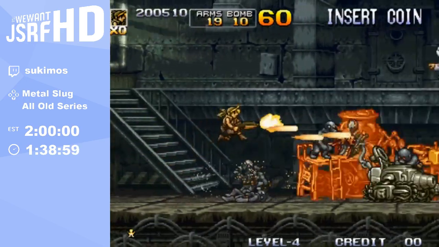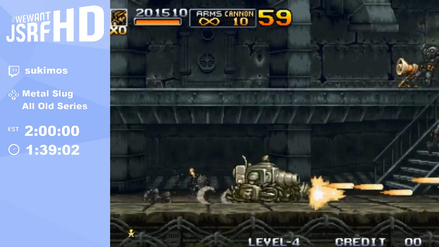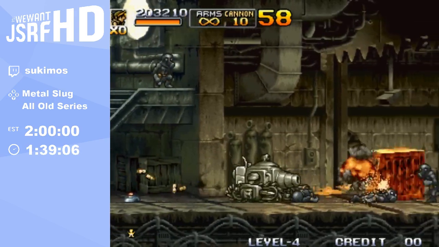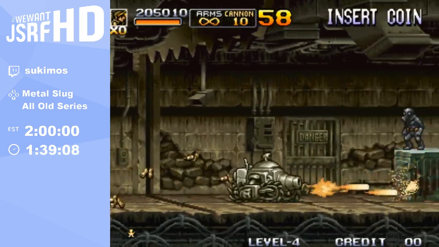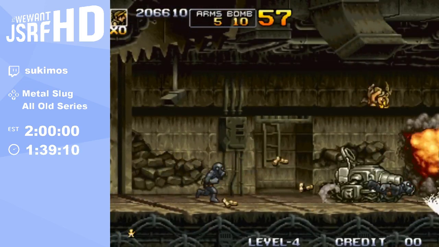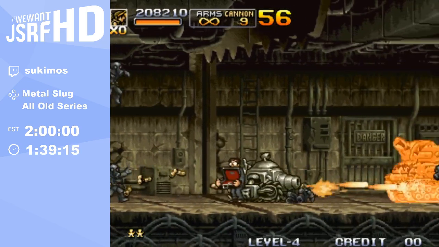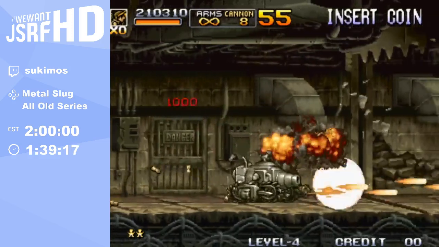And here we see the new slug, the Slug Gunner. If you remember at the end of Metal Slug 3 in the spaceship, there was that Metal Slug that jumped, it had a double jump, and it would shoot. So this one is basically a better version of that.